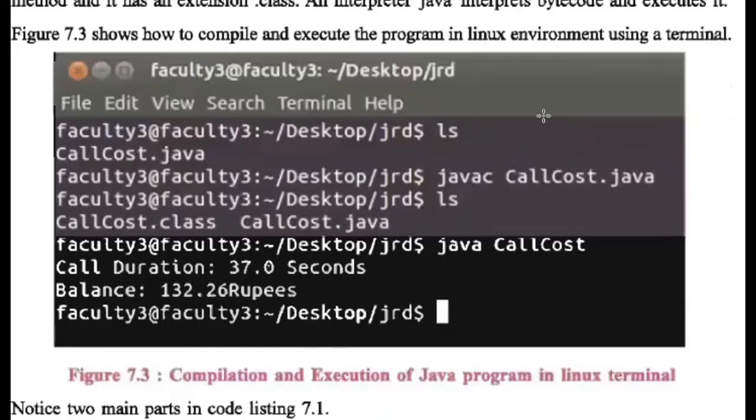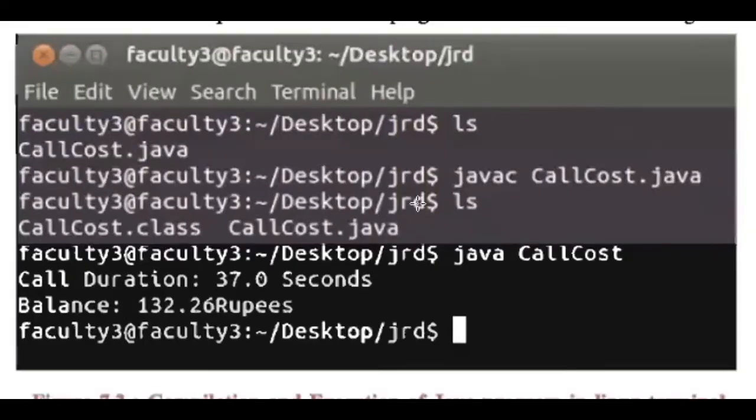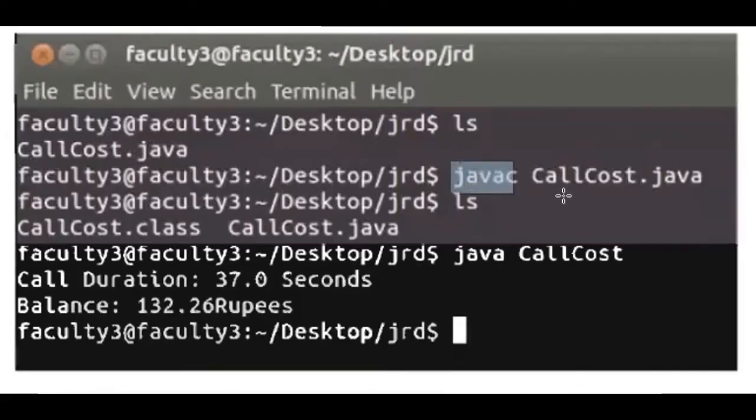So for example, here this is the terminal. In the terminal we can see the commands to compile and run the program. Now you can see javac and CallCost.java. javac is the command, and CallCost.java is the program name that we have given. This is the compilation process.